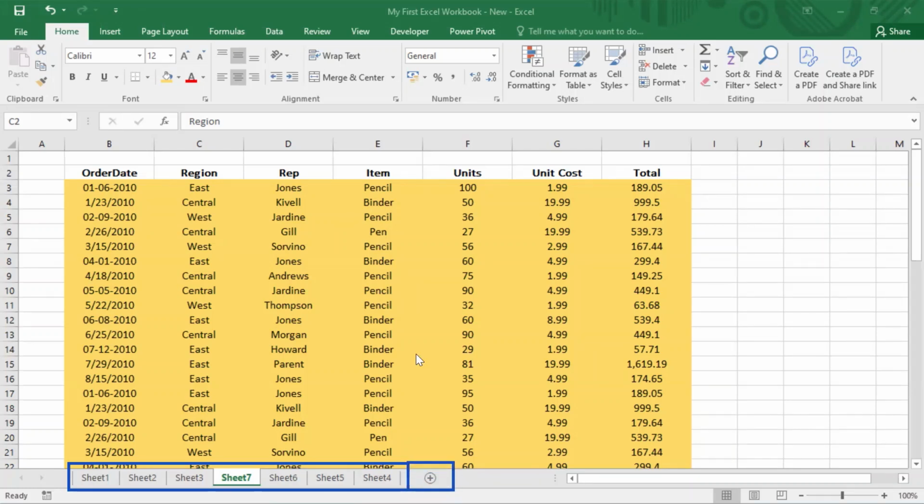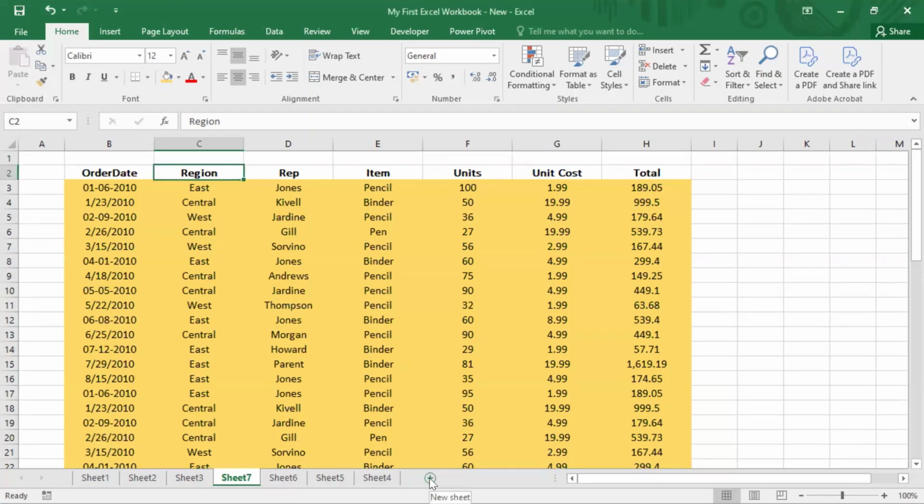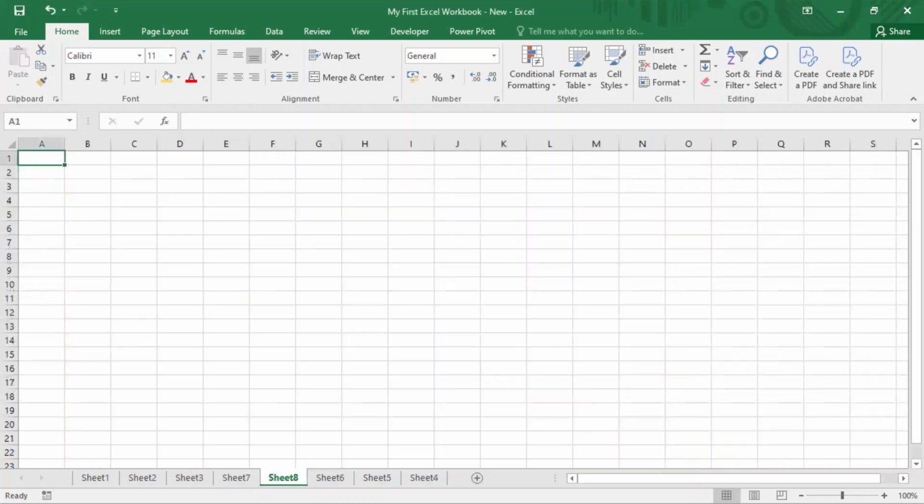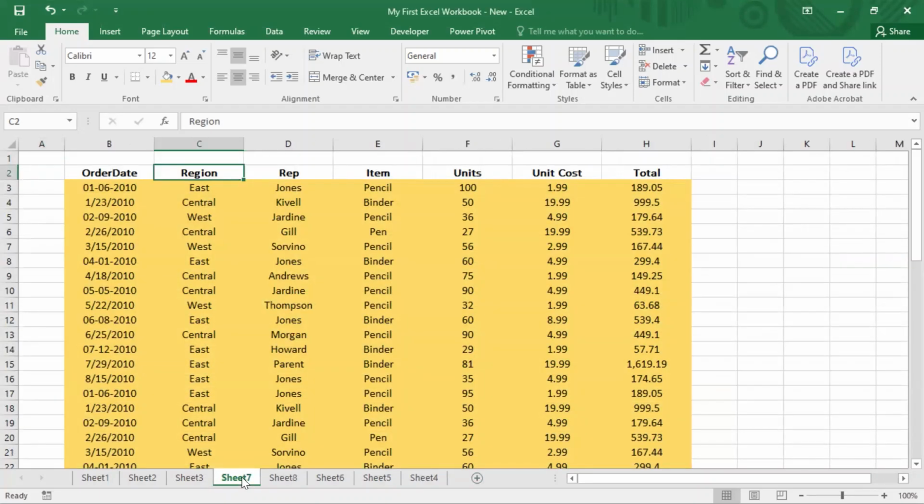Yes, you have this plus circle button, which will help you to add a new worksheet. So if I click on this plus button, a new worksheet will automatically get added beside your active worksheet. A new worksheet has been added just beside the one which has been currently selected.